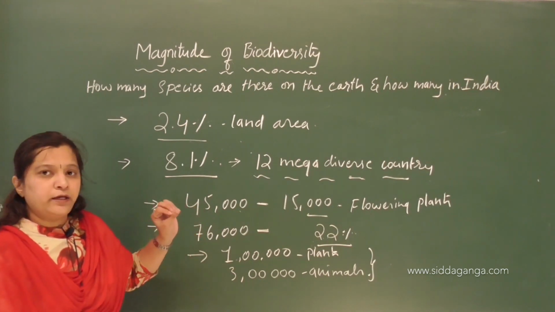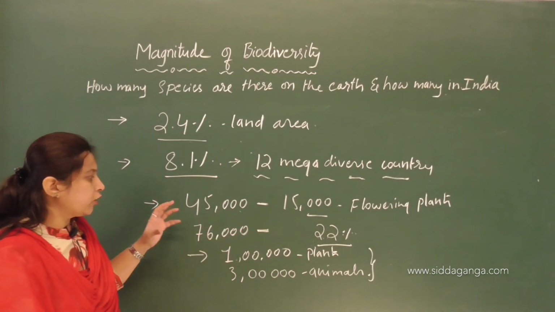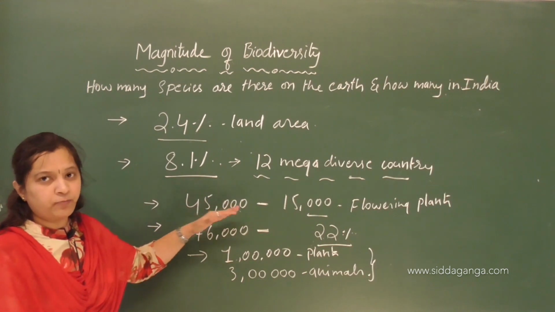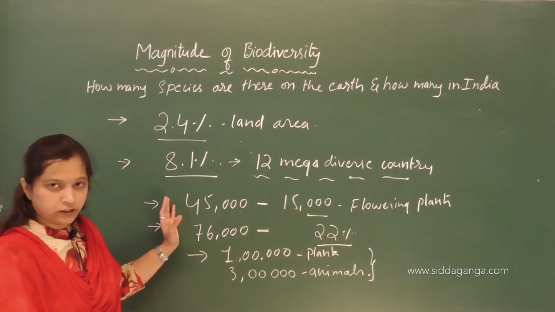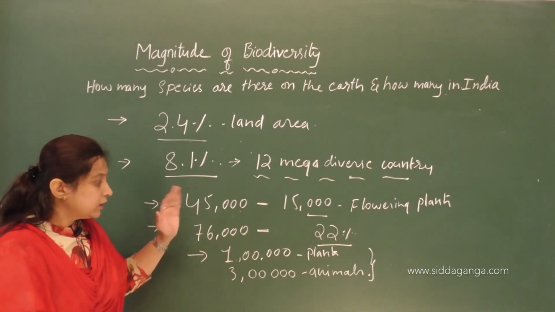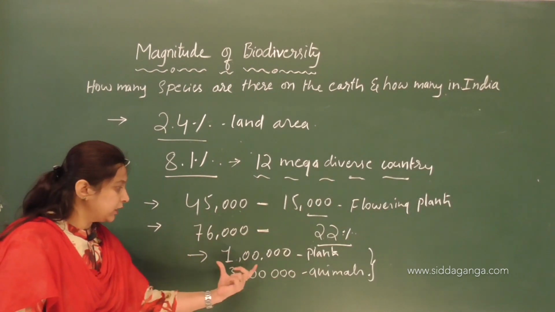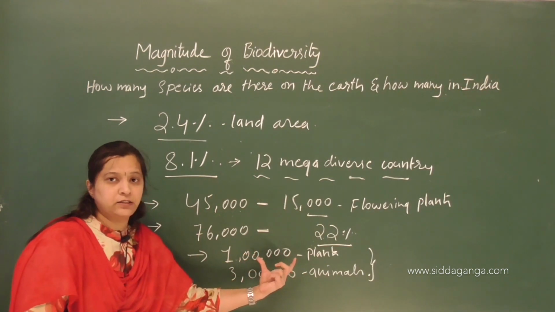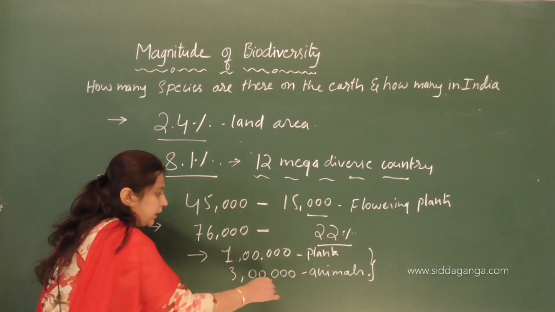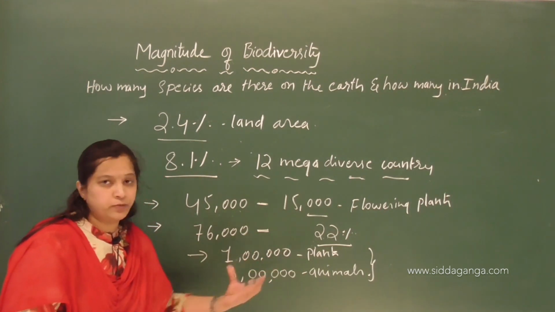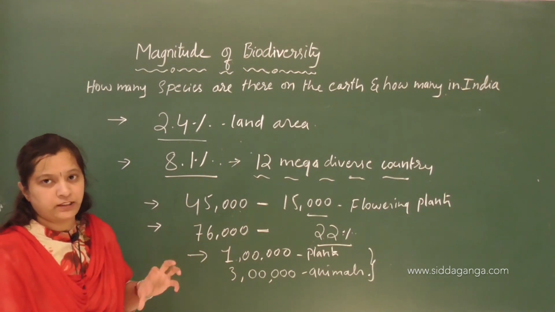Okay. So India's diversity: the known species of plants are 45,000 and the known species of animals are twice the number of plants. It may fall around 76,000. So these are the discovered species, but there are still a number of plant and animal species. Still there are 1 lakh species of plants that need to be discovered, and more than 3 lakh species of animals that need to be discovered and described. So such a huge biodiversity is present on the earth.